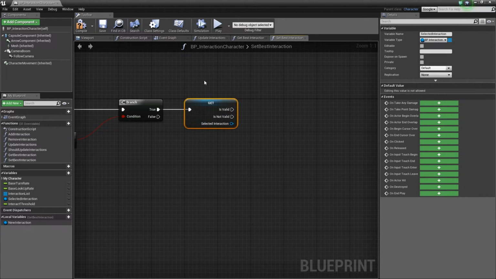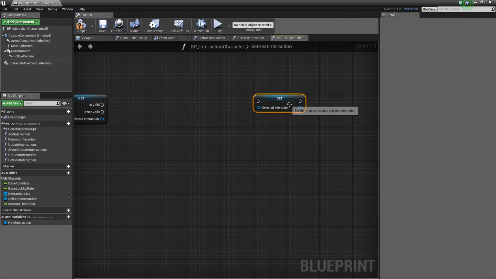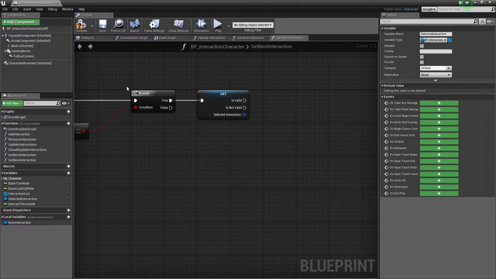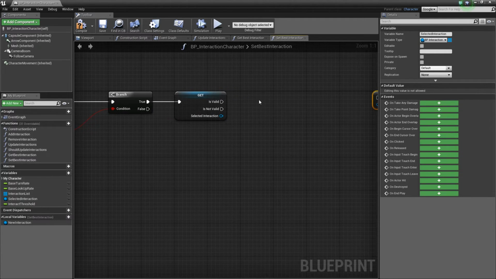Now the first time we walk up to an object, there'll be nothing in it, and it'll skip this process completely. But let's say we're standing next to two objects, and we look from one to the other. We need to turn off the previous one before we turn on the new one, just so we can keep track of it, and we don't lose out on any of that information. Because once we set this to our new one, we won't have access to turn off the old one.